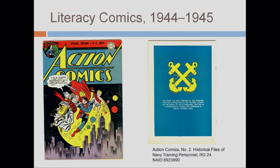One of my geeked out moments when I started working in the vault was finding that we have comic books. These are from 1944 and 45, and they're actually a learning tool that was used during World War II. The rate of illiteracy in the United States became a glaring eyesore because there were military entrance exams, and if your score was so low that you couldn't read or take simple commands, you were thought to be unfit, even though you had a strong body. So this started excluding many, many able-bodied men that were undereducated.